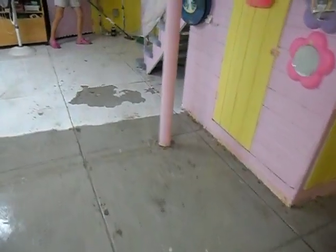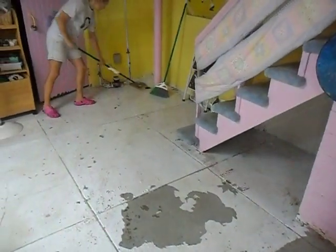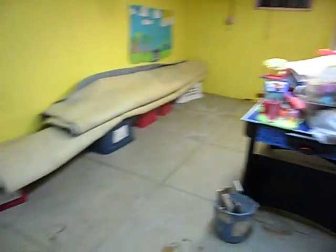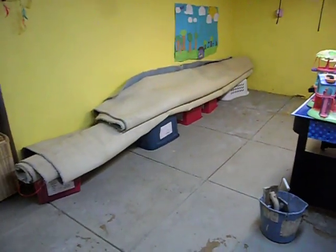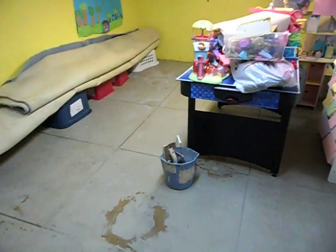So what we're doing is we're just pushing as much of the water down our drain as we can, so that it doesn't get our toys, which are all piled on top of cables, which we usually keep down here. And the carpets we've got rolled up and piled on top of stuff so they won't get wet. Goal number one is to save the carpets — we'll see how we do. Anyway, that's where the water comes from.